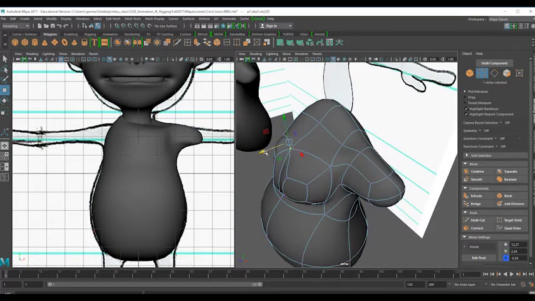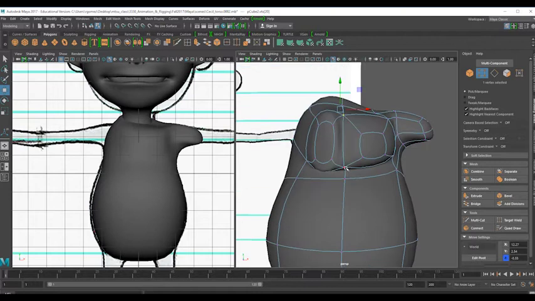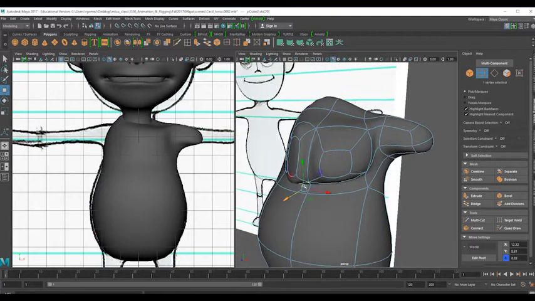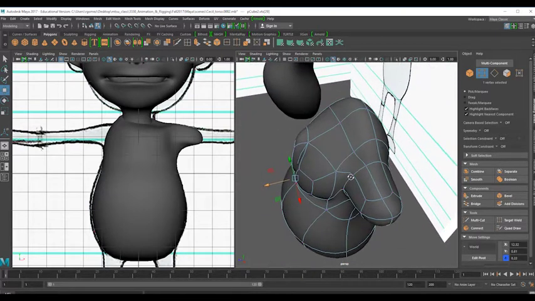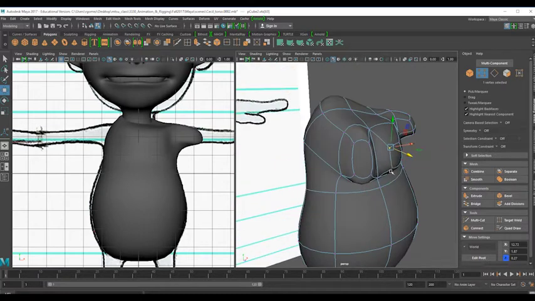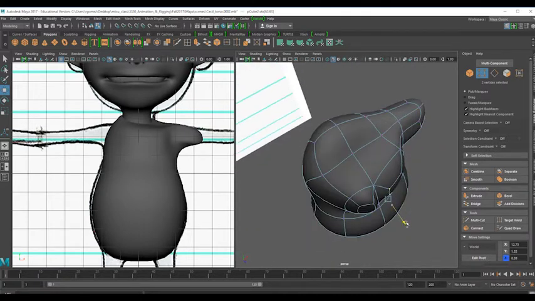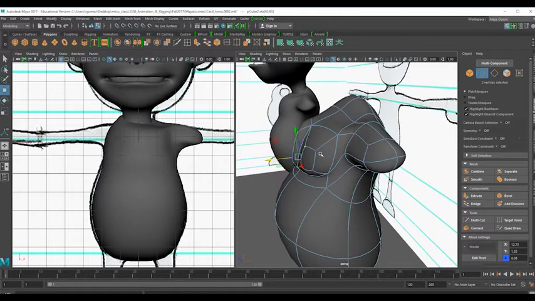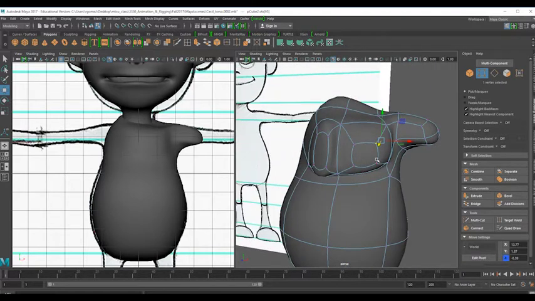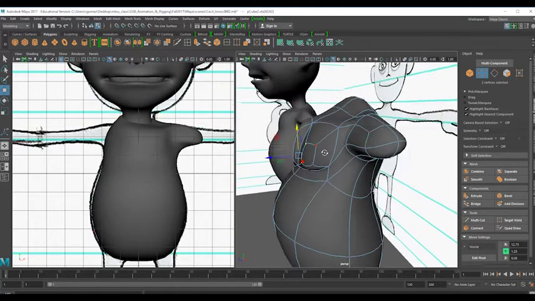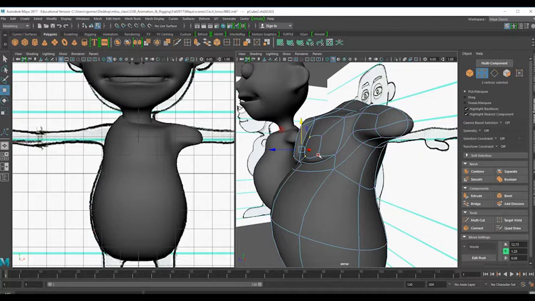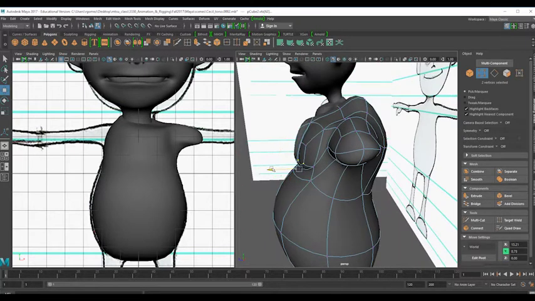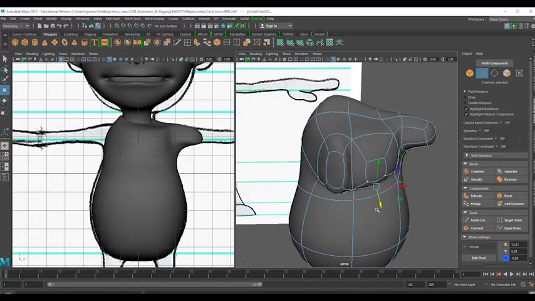So maybe pushing back a little bit there, and a little bit there. If it was just chest, it's just a little bit of this, so that I can have a good chest plate there.